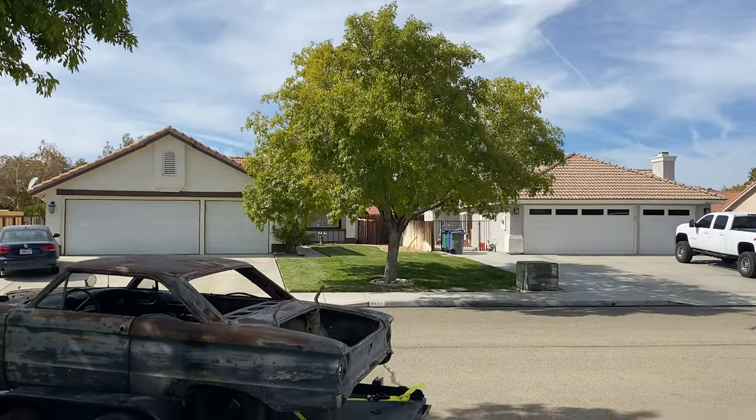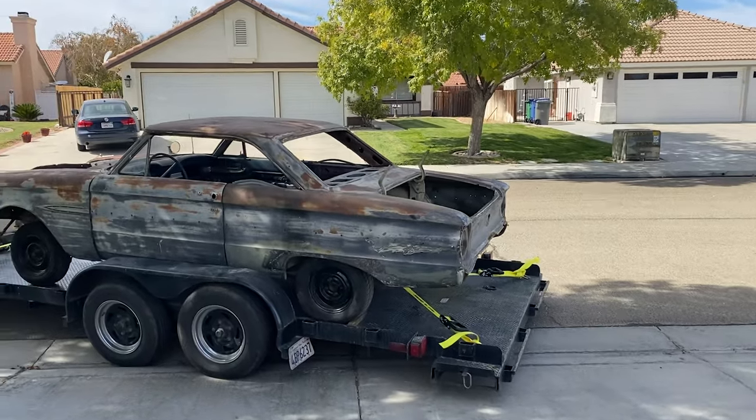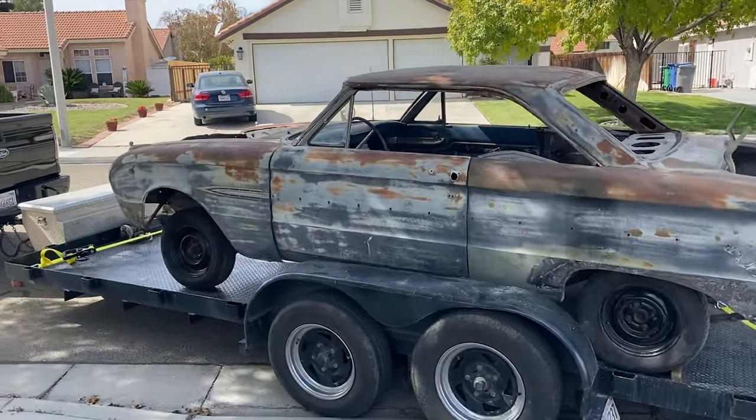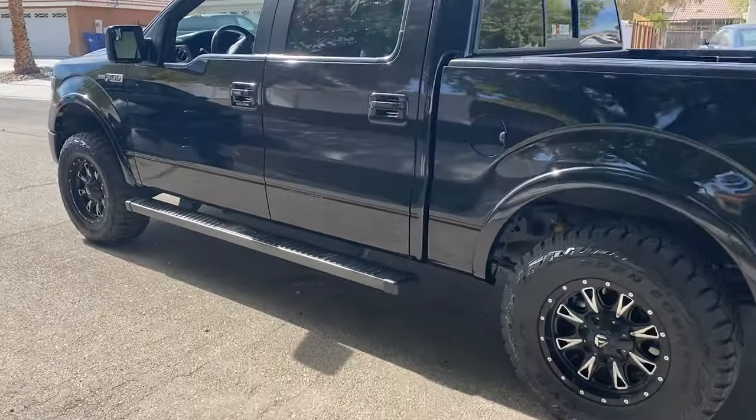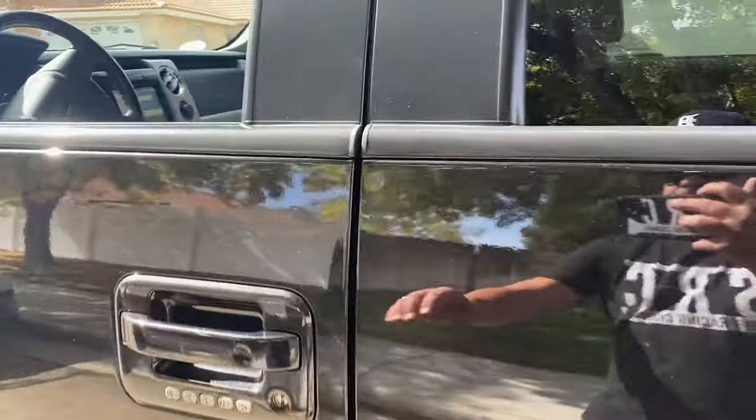All right, we are loaded up and ready to go. Damn, that thing's sexy. Ready to go, Jay?